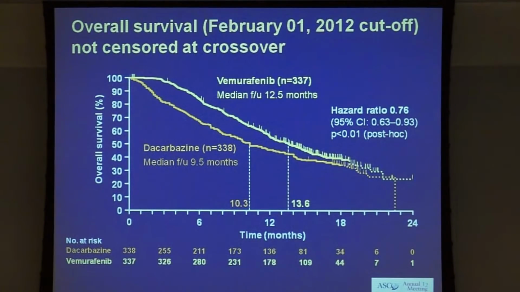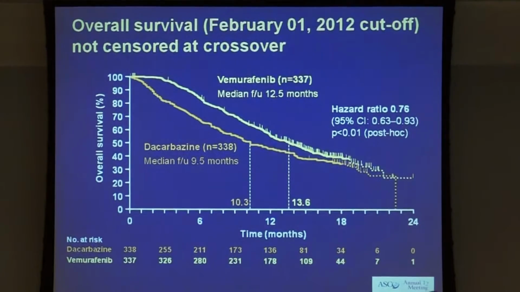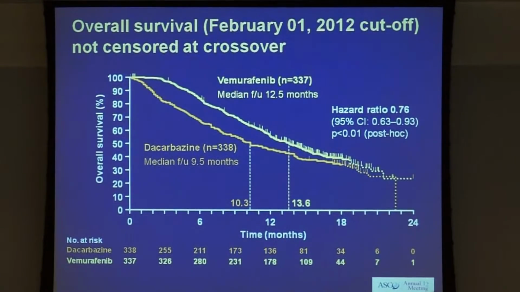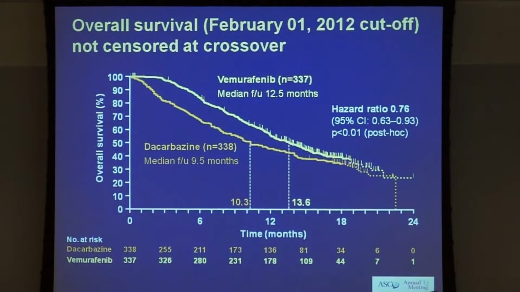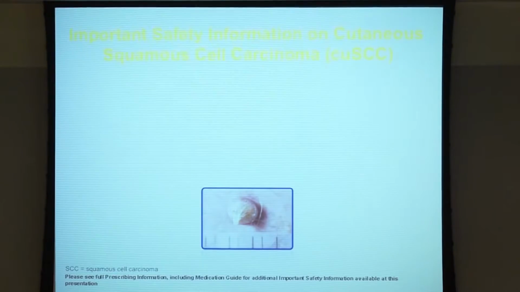Now, these drugs have only been around a couple of years. I think the first clinical trials were started 4 years ago. There are a few patients who were started on these drugs 4 years ago that are still doing well without relapse. But the vast majority of patients have relapsed.